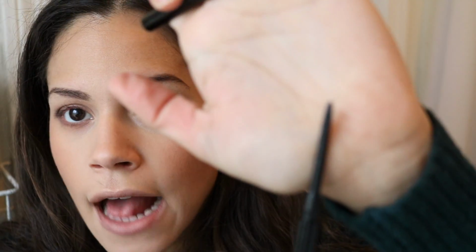But before I use this, I'm going to use my new Hourglass gel eyeliner mechanical pencil. Now, I've been on the hunt for a teeny tiny mechanical pencil. I was between this one, the Clinique, and the Marc Jacobs, but the girl at Sephora told me that she actually prefers the Hourglass. It just lasts longer, and it's so teeny. Look at how teeny that is.